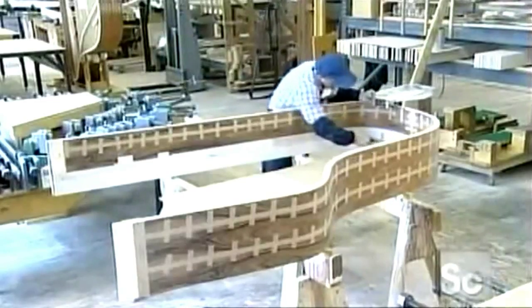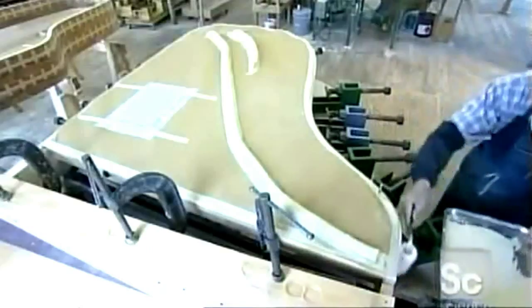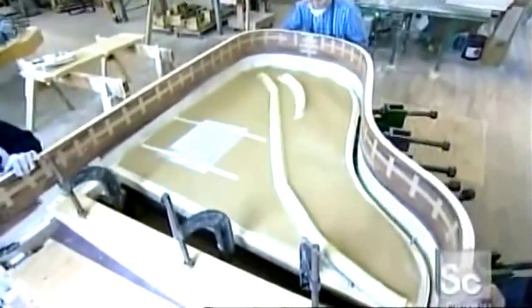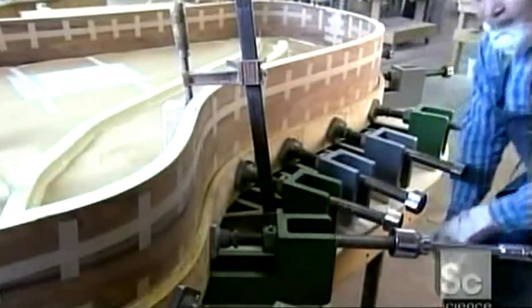Now they roll glue onto the outside case of the piano, which is made of rosewood veneer on maple. They fit it snugly over the rim structure. A mechanical clamp holds it in place for an hour while it dries.